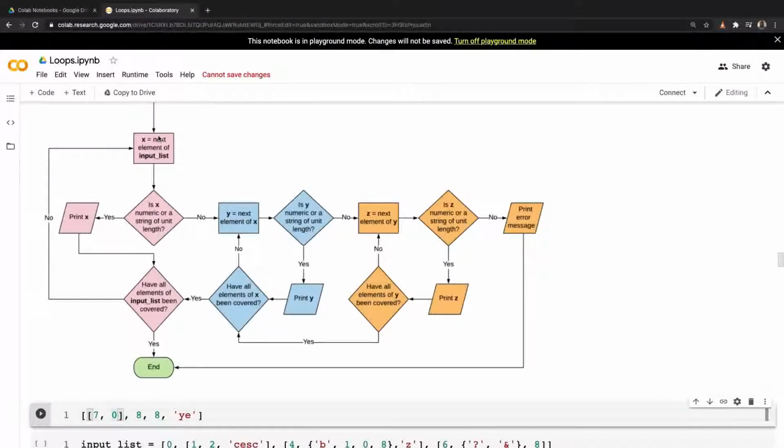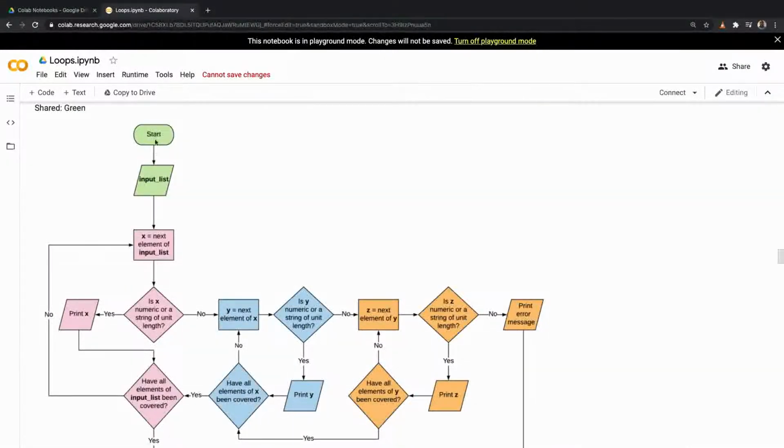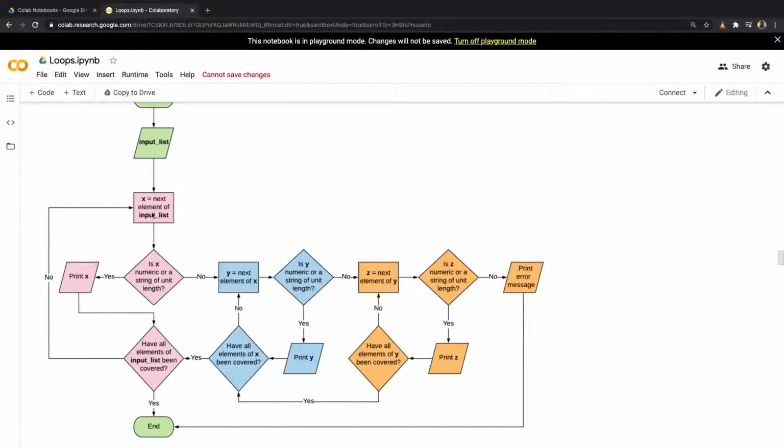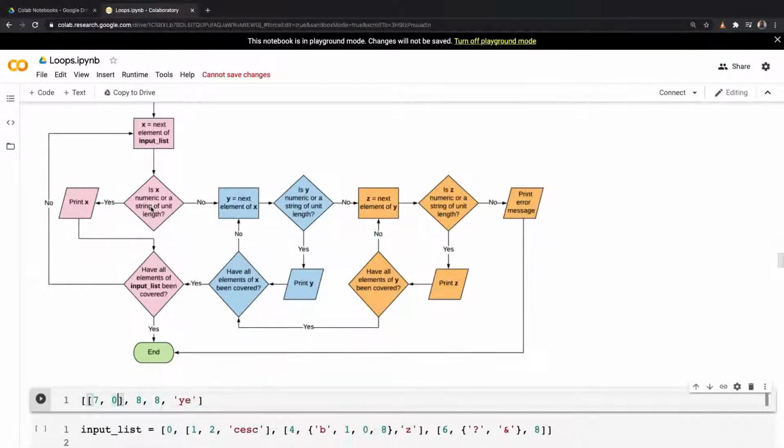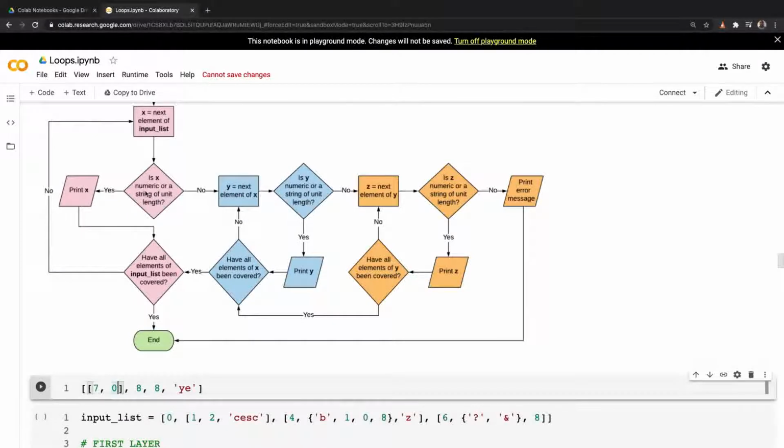We follow the same approach. We start with input list and take the first element x. Now we check, is x numeric? In this case the answer is no, because x will be this list. So it's not numeric. Or is it a string of unit length? No, it's not a string. So our answer is no, we don't print, and we branch off.